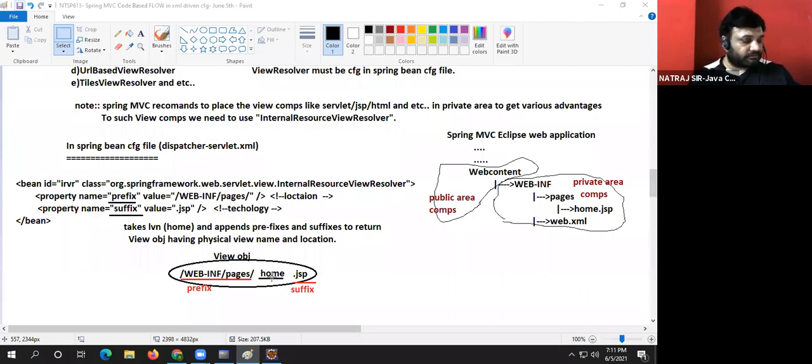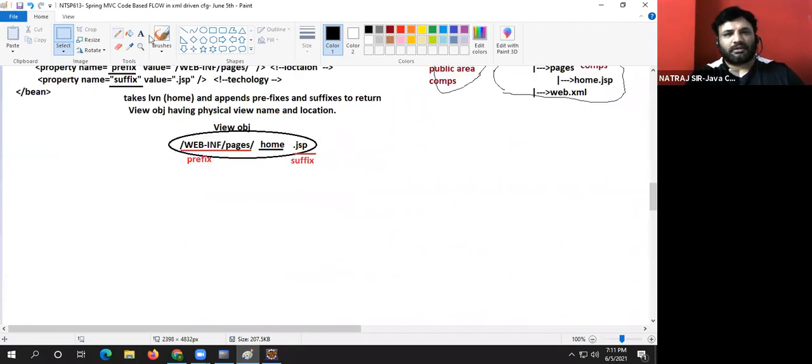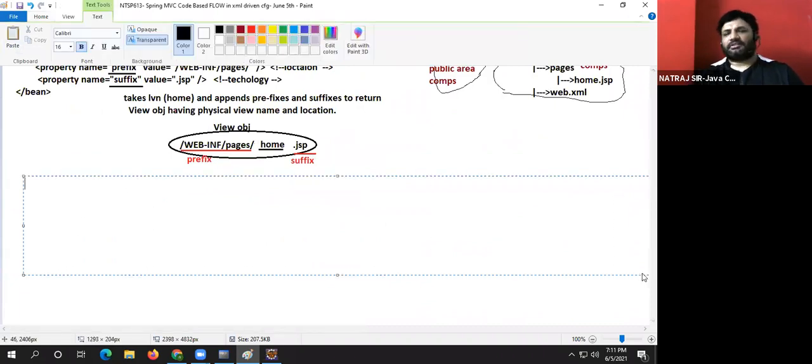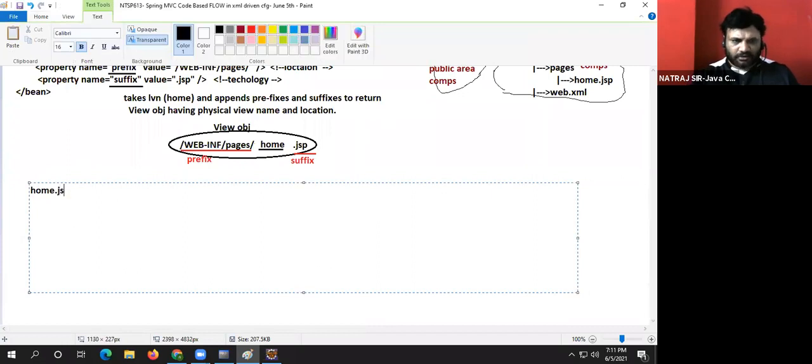Understanding? Right. Now listen, see the story now. How does this physical view component look? Home.jsp, I am taking, guys.